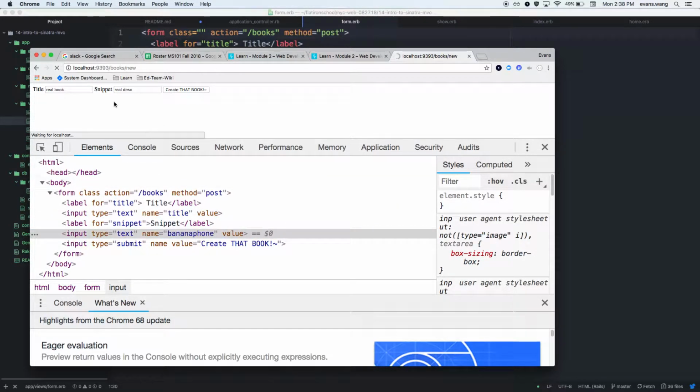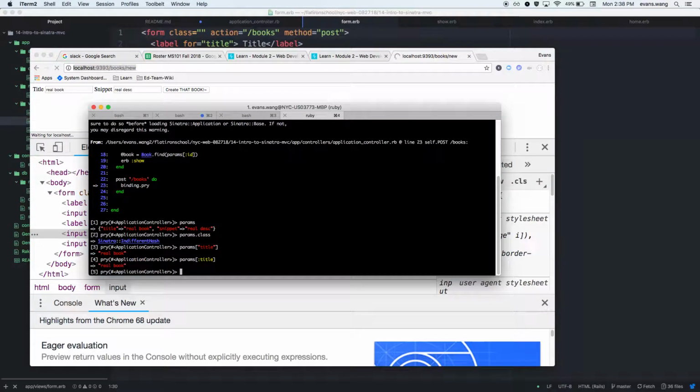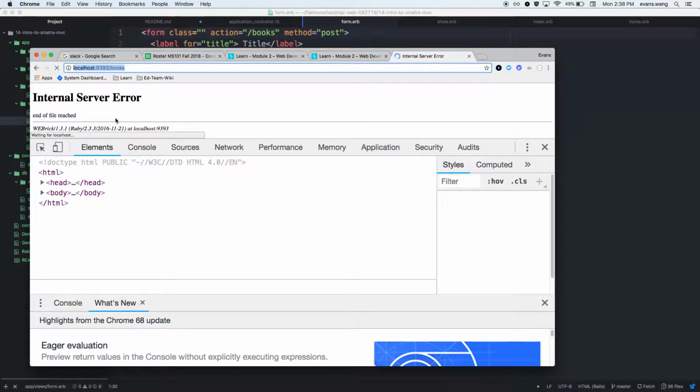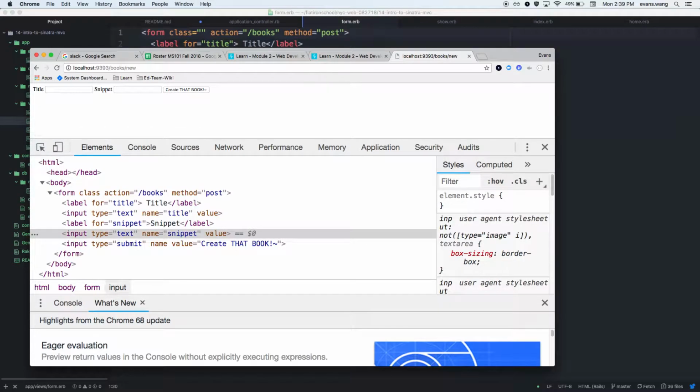Actually, I've got to refresh this. Oh, I can't. Hold on, I'm in this. Is this saved already into your database, or is this all happening without an Active Record save? It has not saved yet, and I'll explain. So here, if I were to change this snippet to banana phone, whatever it is, and then I were to put T is for title, and this is the ring, banana phone.